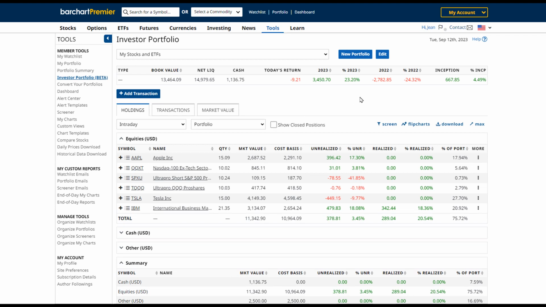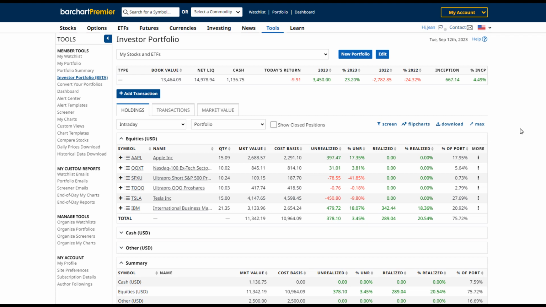The screen link takes the stock symbols found on your screener and pulls them into the Barchart stock screener for further analysis. For portfolios containing a mix of asset classes, like stocks, ETFs, and options, screening must be performed in the respective screeners instead. I'll talk more about screening toward the end of this video.